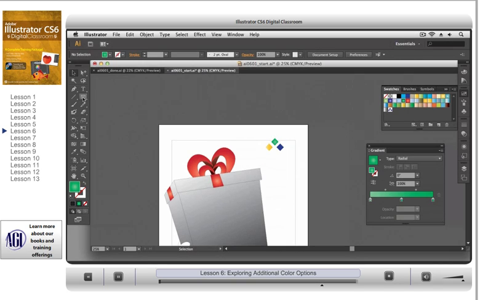Now what I'm going to do is, I have three separate shapes. I'm going to add a fourth shape to this. This is going to be my bounding box, which is going to give me some negative space. So I need to remove the stroke and the fill. With that done, I can drag a selection around that bounding box and those three individual elements, and then group those together. So Object and Group.